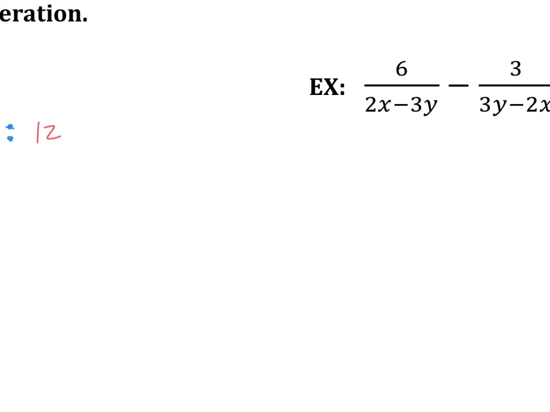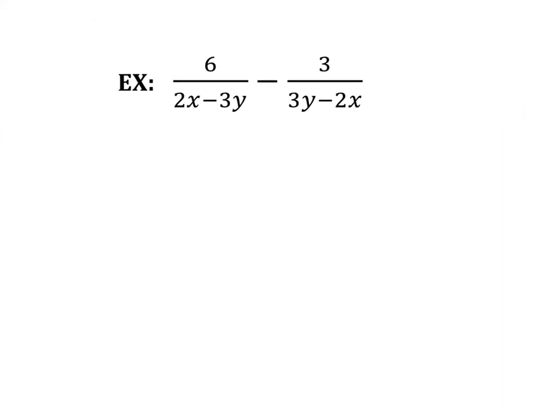Moving on to the next example, we can take a look at our denominators first. So I notice that they're different, but they're kind of similar. So I'm going to look at this guy and do a little side note, all right? So if we take this 3y minus 2x, what do we notice? Well, if I factor out a negative, then I'm at negative 3y plus 2x, and we can rearrange that. We can say it's the opposite of 2x minus 3y.